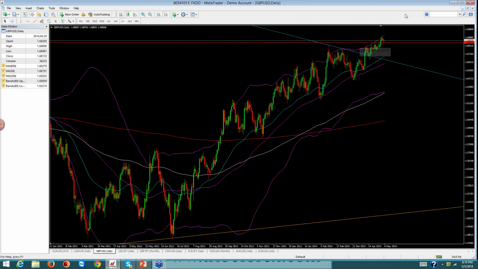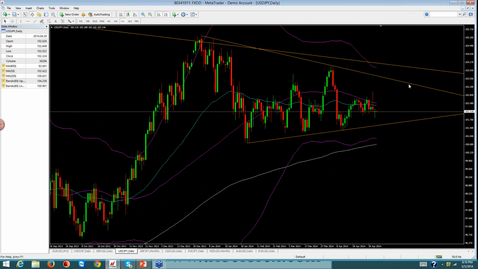Pound dollar as well. It is sitting above our area of resistance here, but it has held at the area of resistance. And what I see is a continuation potentially to the sell side, or at least into consolidation. And right now what we're looking at is consolidation. 1, 2, 3, 4 bars showing consolidation.